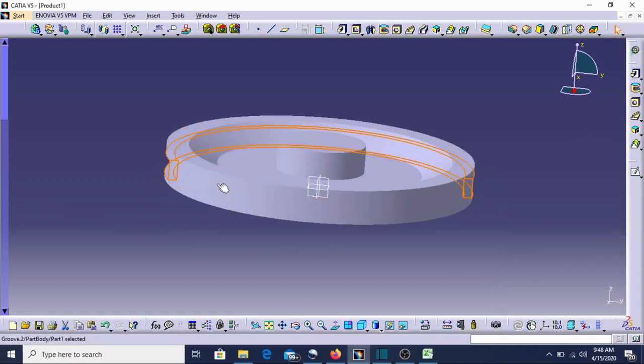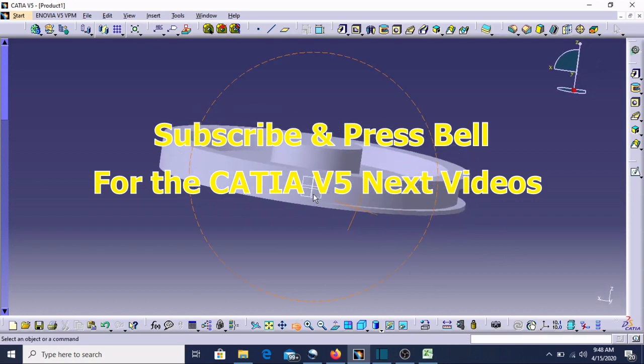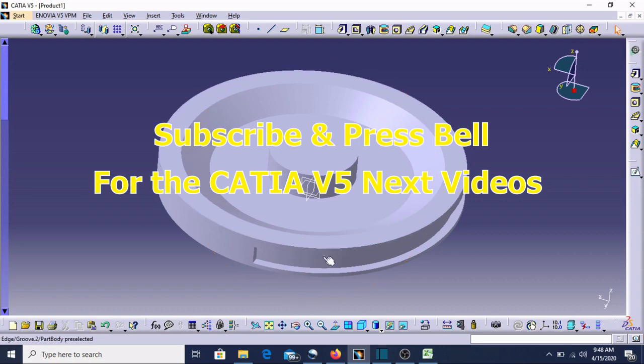Then what will happen? See, from here to here, that only cut will occur. In this section this groove is not there. So that is the beauty of this command.